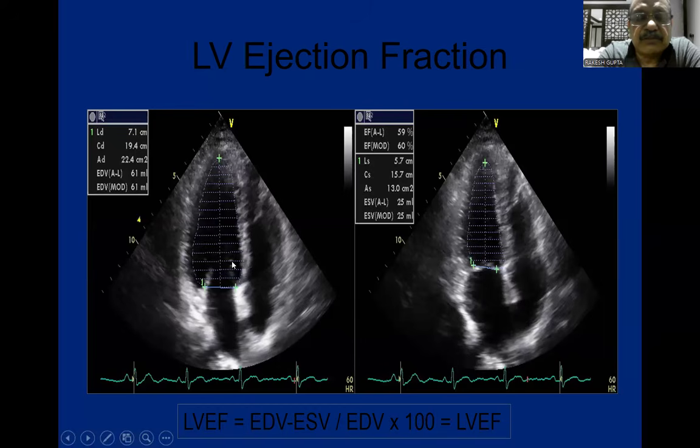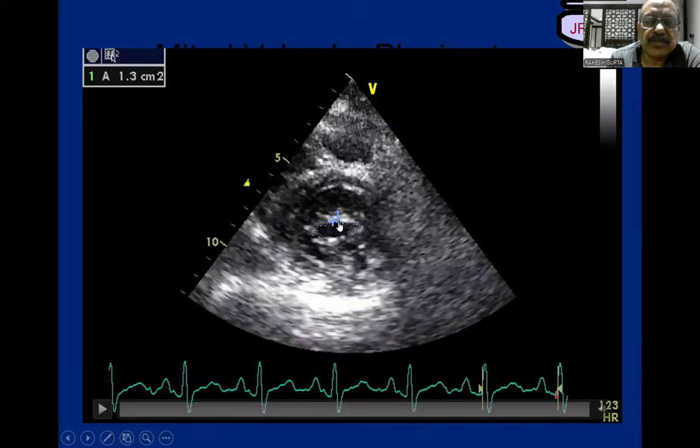In the parasternal short axis view, as we told you earlier, we start from the parasternal short axis view at the mitral valve, go towards the aorta, then we come down to the mitral valve, then papillary muscles, and then apex. So we are doing reverse. We go to the papillary muscles level at mid systole and come back towards the mitral valve. Then we will see the first area, which is known as mitral valve area by planimetry.